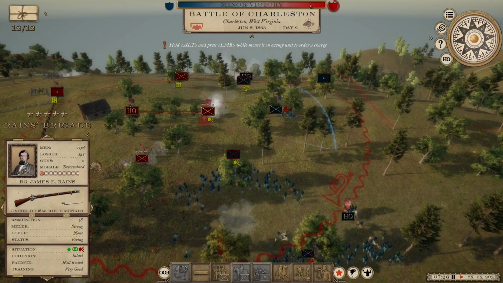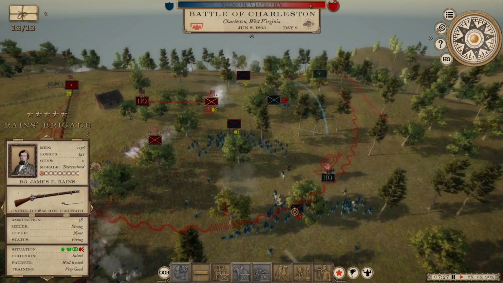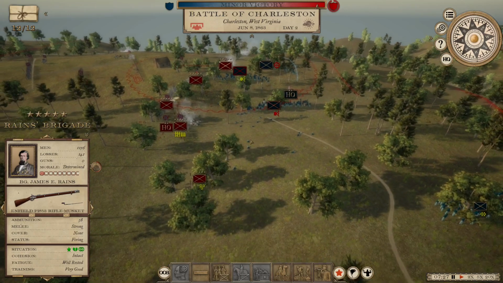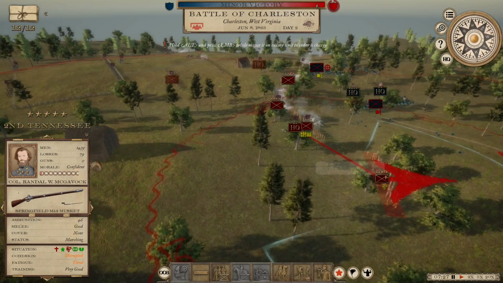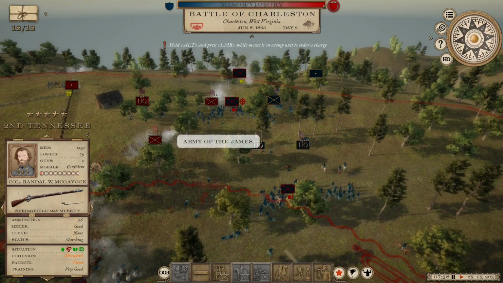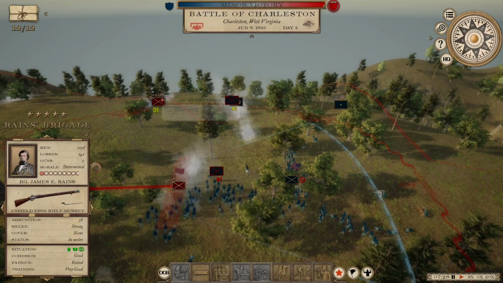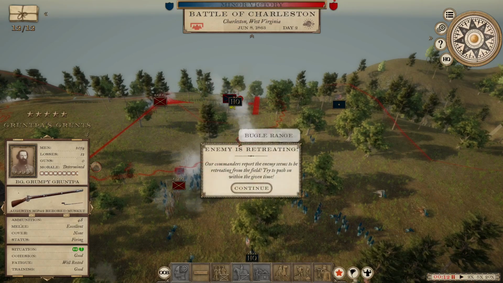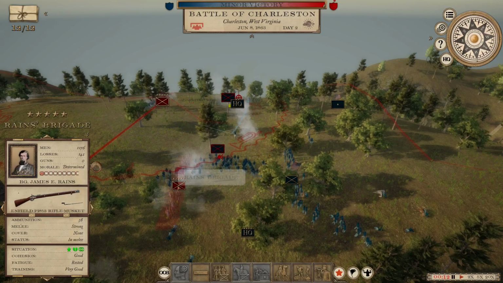And I think we actually just took out the entirety of Rosecrans' staff right there. His icon just disappeared. Oh, nope, there he is. He's back. Go get that battery. There they go. Let's chase them down. Cause as many casualties as we can.